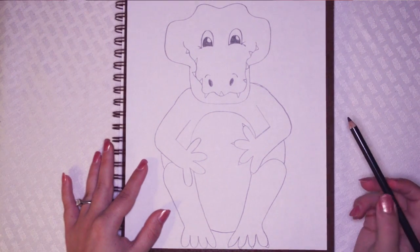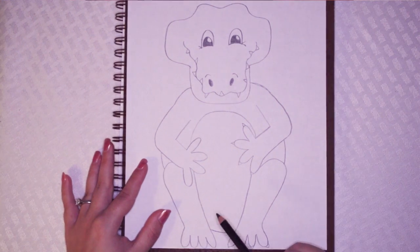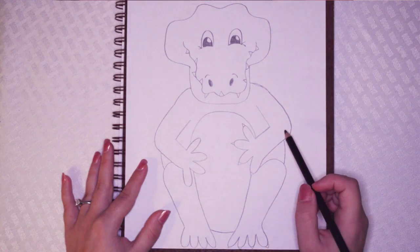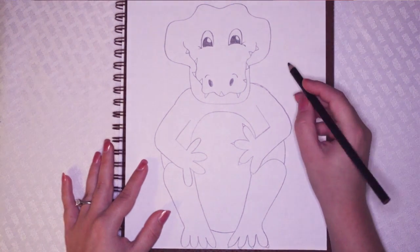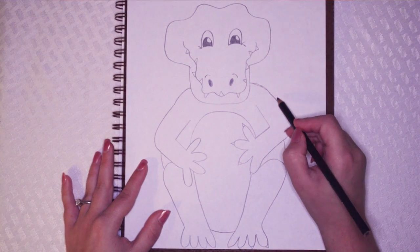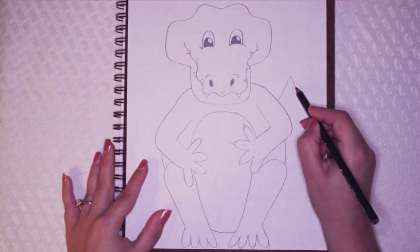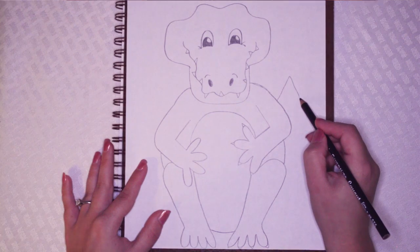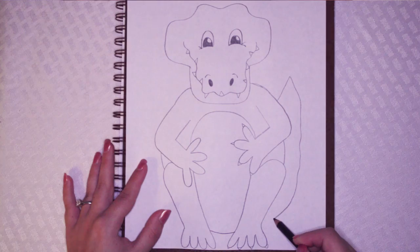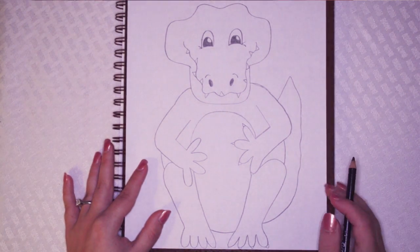Now the very, very last thing we need to add is his tail. He's not an alligator without his tail. And again, you can add your tail to either side. I'm going to draw my tail on the right side. And I'm going to pick a spot about in the middle of his arm here. And I'm going to draw a triangle. And then I'm going to come all the way down, way down, and then I'm going to curve in. Again, so it looks like his tail is going behind him.